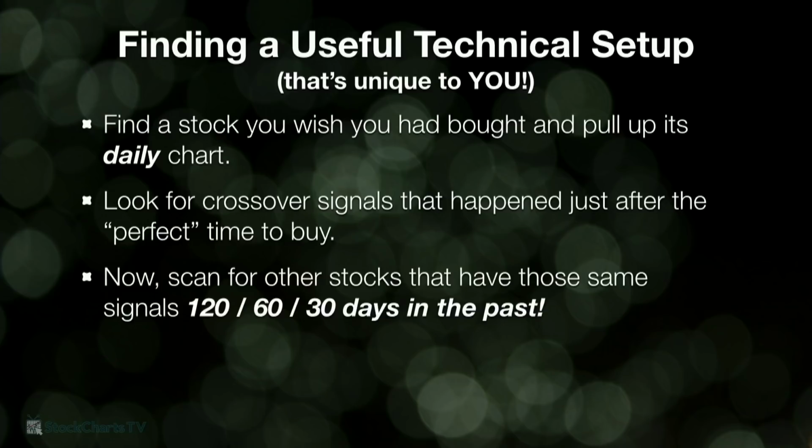Once you think you found some signals that look interesting, and I'll talk more about how you can find them in a second, then you're going to take those signals and build a scan from them. And then you're going to scan for stocks in the past, say 120 days out or 60 days out or 30 days out. And you're going to see for the stocks that the scan caught or would have caught, say 60 days ago, how did they turn out? Did they actually move higher like you were hoping? Or did most of them turn around and continue down, so on and so forth?